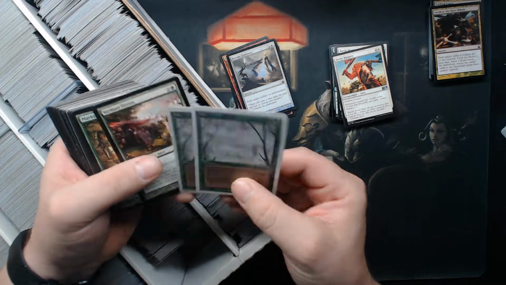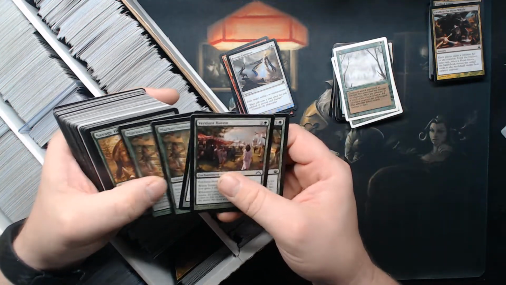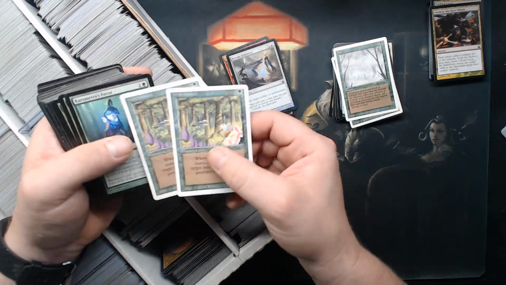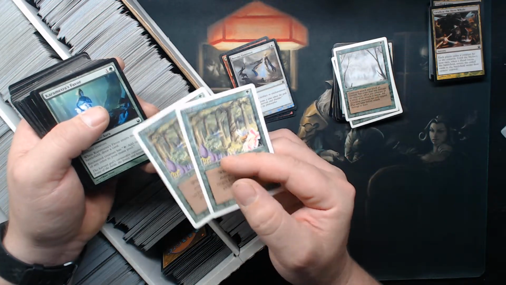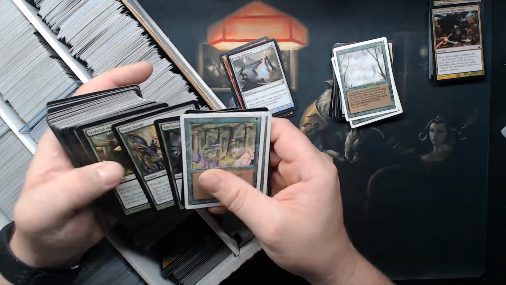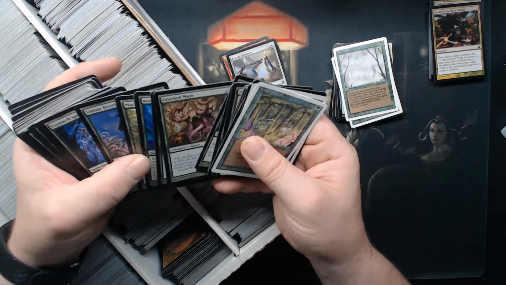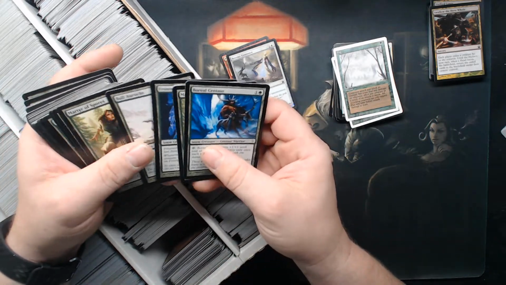OG Fogs, those are revised. Pretty good shape for revised Fogs. My revised Fogs have seen better days. Wild Growths. Some decks I'll use this to replace, like Llanowars. More Fogs. Oh, I thought it was... I saw Boreal. My heart skipped a beat.